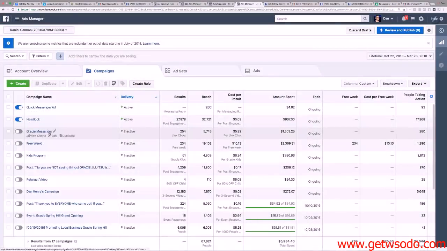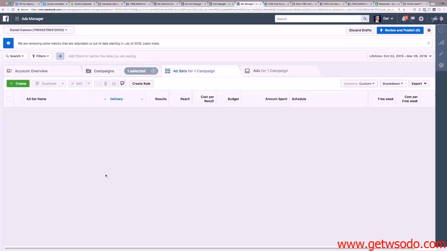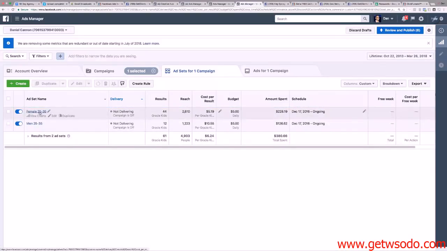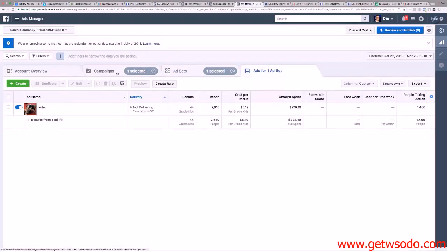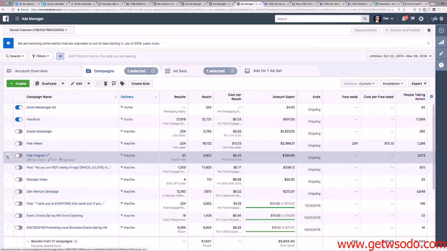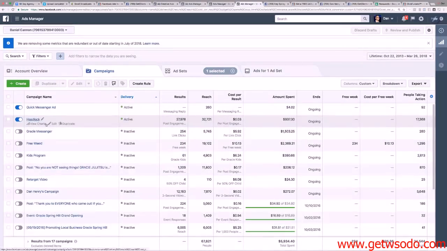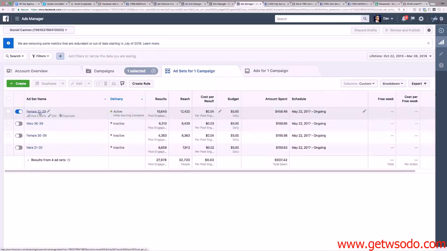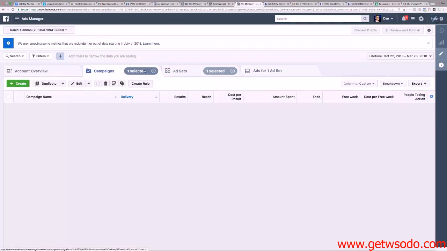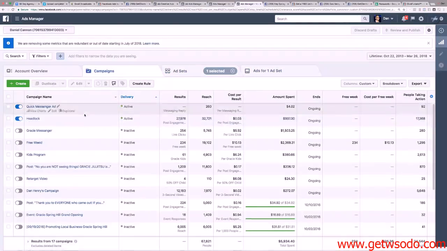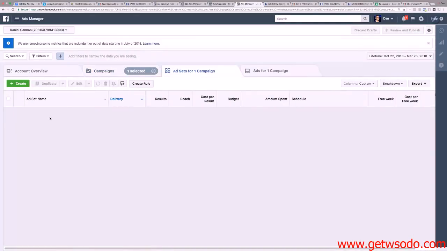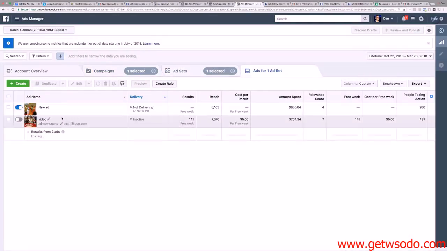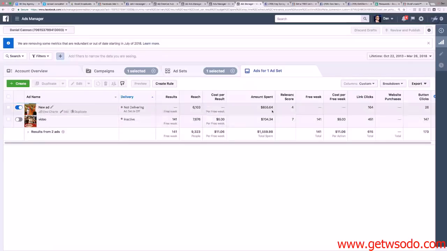So let's look at this one, kids program. Okay, so let me see if we got 2 ads for this. Nope, we got 1 ad. Let's see this one. Do we have 1 ad or 2? Nope, 1 ad. And let's look at free week. Okay, so here's 2 ads, right?